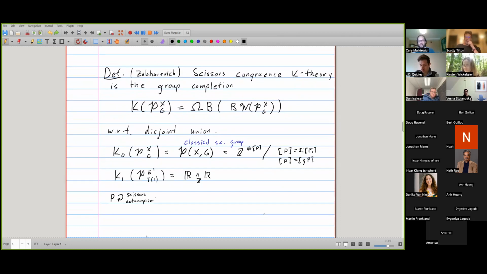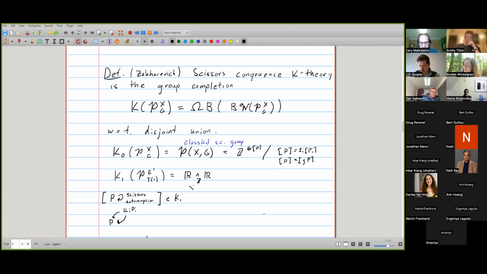So in other words, I take the polytope, I cut it up into pieces, and then I rearrange the pieces to make the same polytope again. All right, so P, and then I have some cover by a bunch of PIs, and then I have another cover. So by going around that circle, I've cut it up and rearranged them in a non-trivial way. That scissors automorphism is always going to define a class in K1.